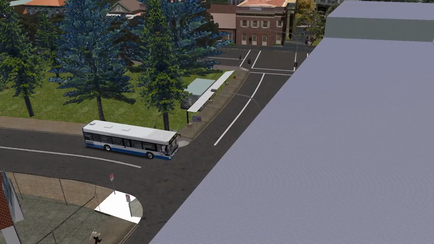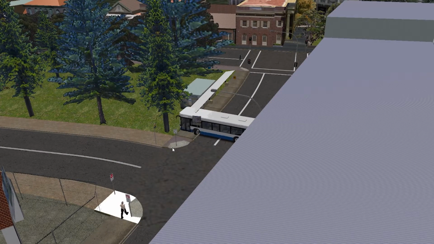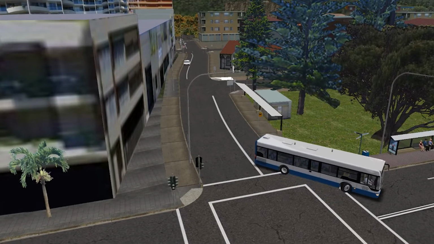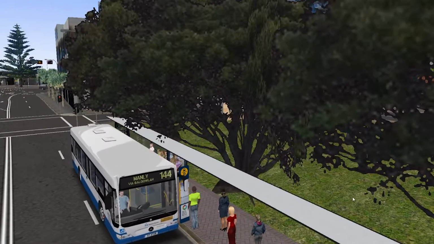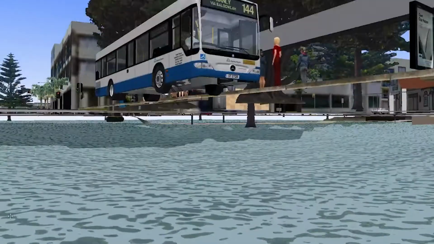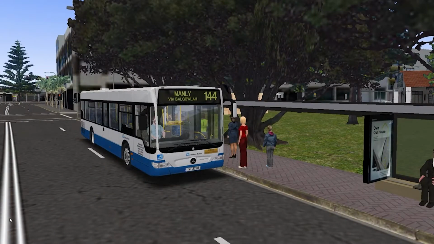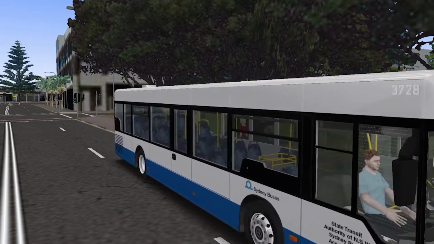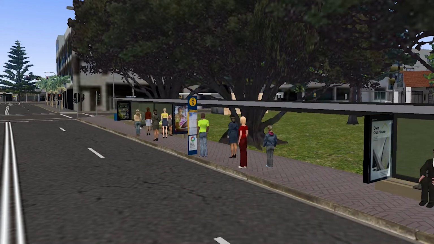Just reading through, there's about 80% of the Brookvale depot services that are drivable. There are some peak hour services that are missing, including express and limited route stops. So if you want to drive a bus to Mona Vale, some of the buses have been terminated, but there'll be map extensions.